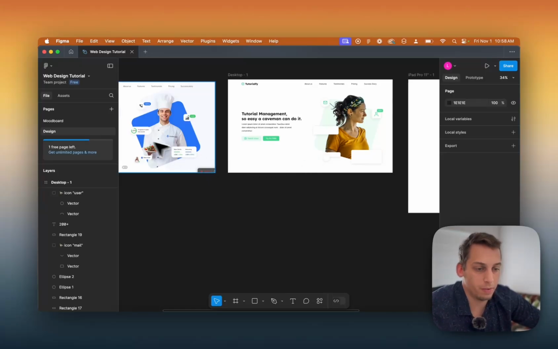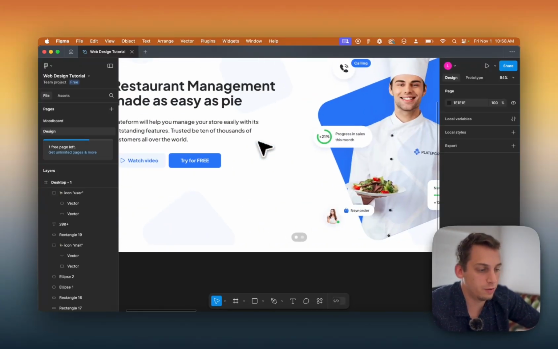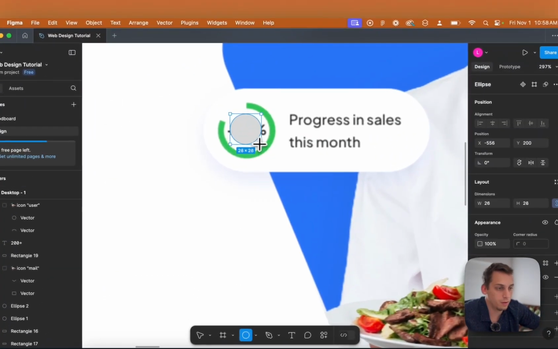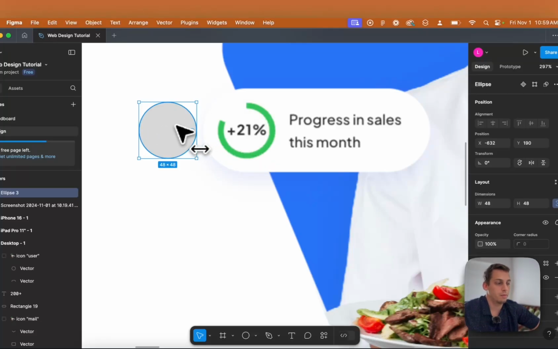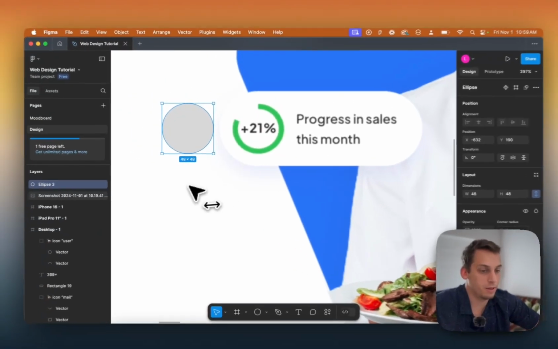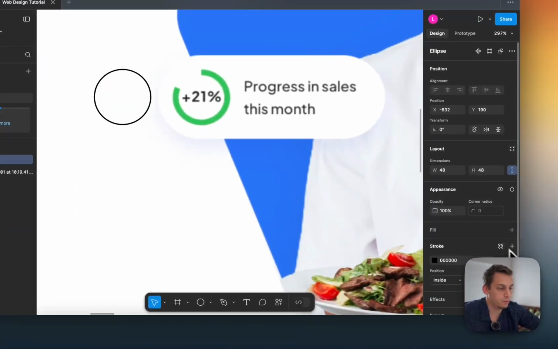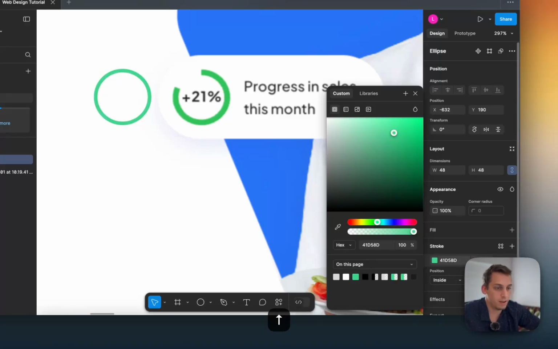So let me see what else we can add. We can add something like this. This is an interesting type of graphic because we're going to use a circle. And we want to grow the circle, but we don't want to fill. We just want the outline, but not the whole outline, right? So if we were to go like this and go stroke like this and add a color and maybe increase the size, it kind of looks the same, but it's not.